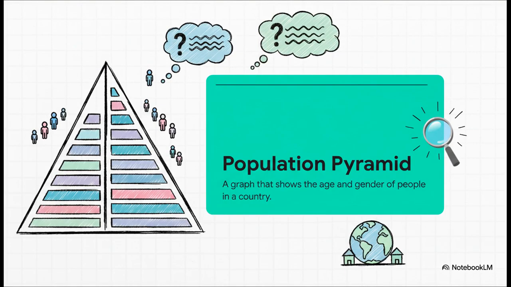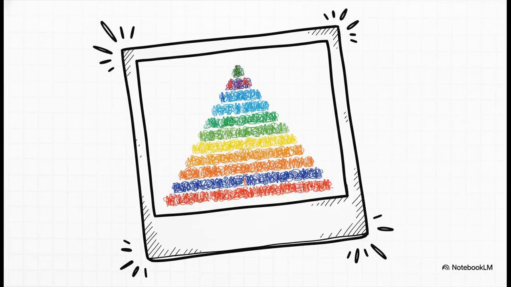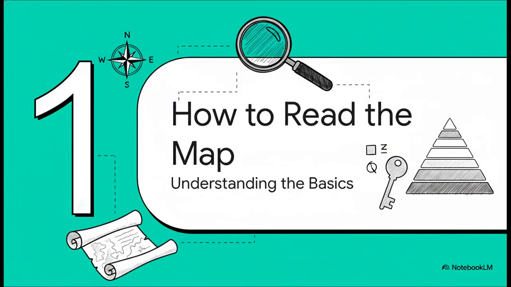So what's the official name for this secret code? It's called a population pyramid. And the definition is actually super simple. It's just a graph that shows you the age and the gender of everybody in a country, all packed into one cool visual. Yeah, the best way to think about it is, it's not some boring chart. It's more like a snapshot, a picture of a country's entire population just frozen in a single moment in time. And like any picture, it has a ton to say if you just know how to look at it. Okay, let's dive right in.